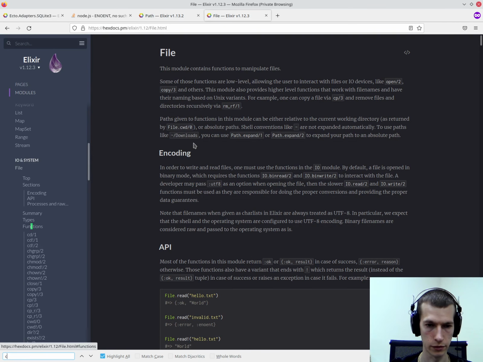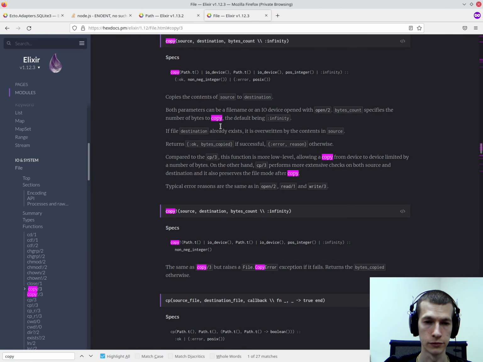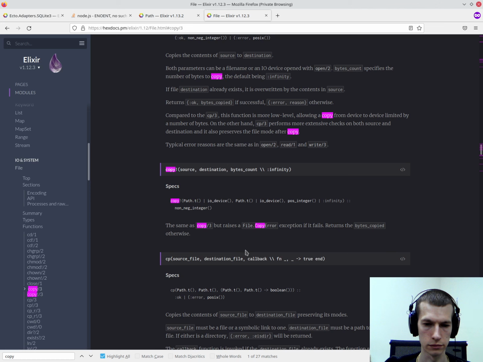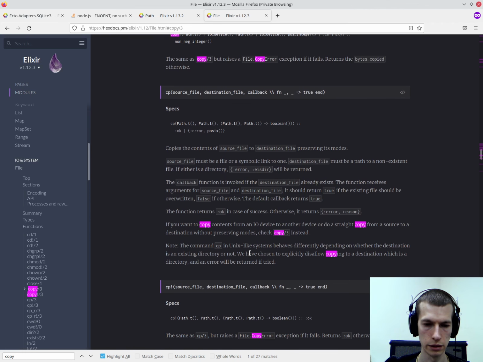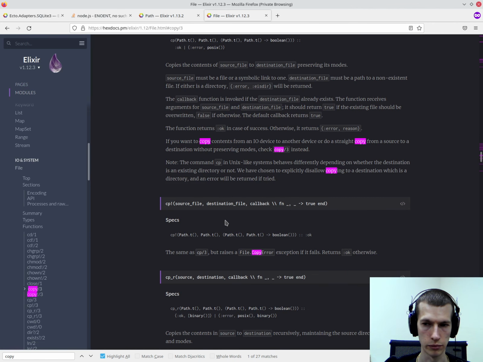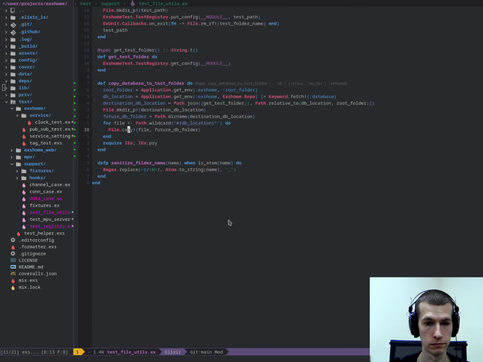Let's see. Copy the contents, both parameters, open if file destination. Okay. Need to add some file. Okay.